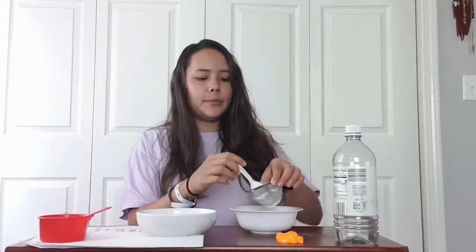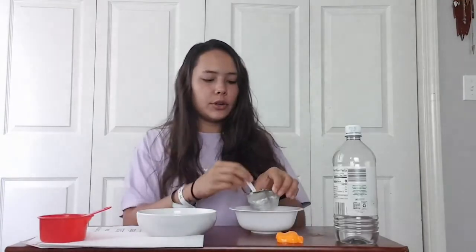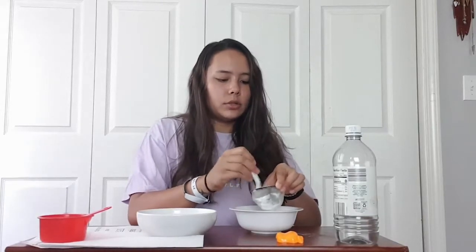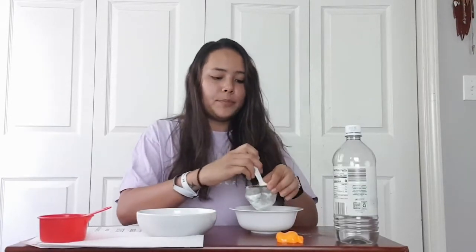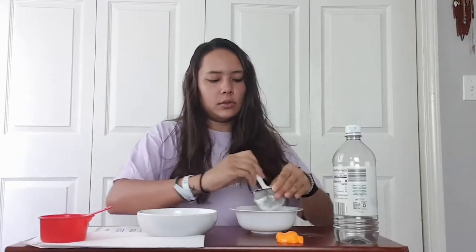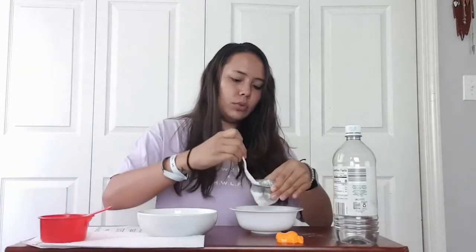As you can see, it ends up being not a lot of material for the plastic — it does require a lot of milk and vinegar just to make a small amount, because we are only sifting out the casein protein. This is also the same way that people make cheese: when they curdle it, they heat it up, it splits to the top, and they sift out the part they want for their cheese. So it's really interesting!